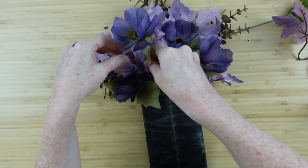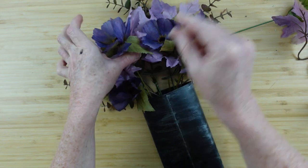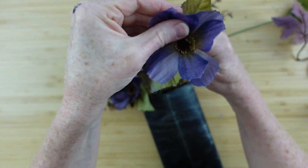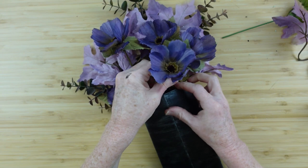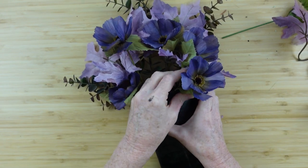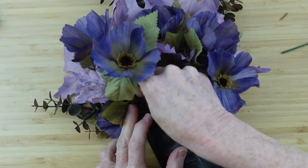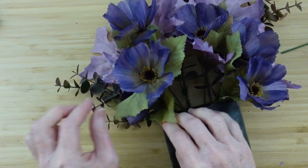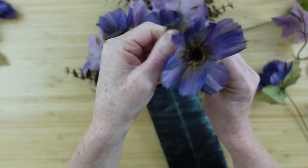I'm sorry that I'm out of angle. Remember what I told y'all, I'm kind of intuitive with my crafting. I get a feeling and I just kind of go with it. I just let that artistic wave take me over. So I don't pay attention to the camera. I'm paying attention to what I'm doing. So I do apologize if that's annoying to y'all, but it's kind of the way I do things. I'm sorry.